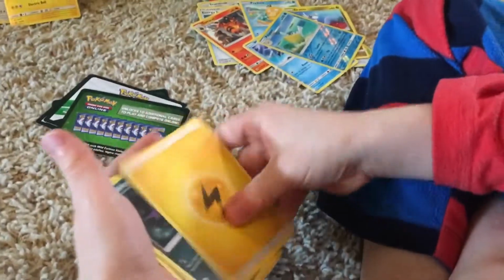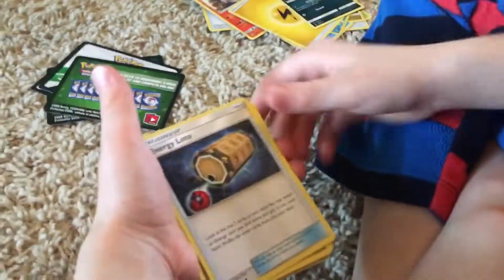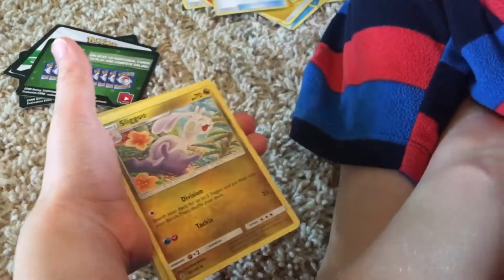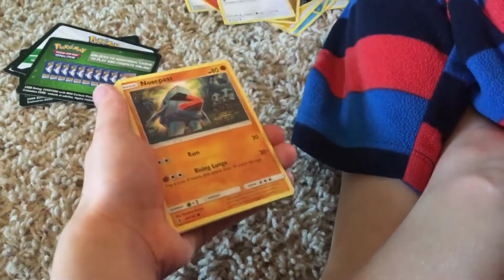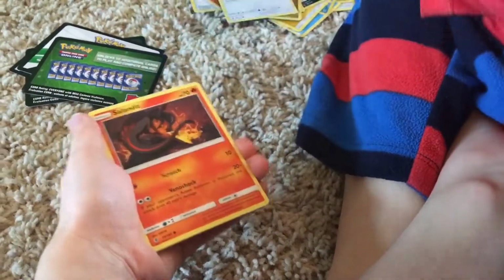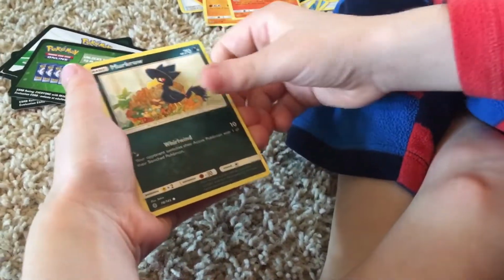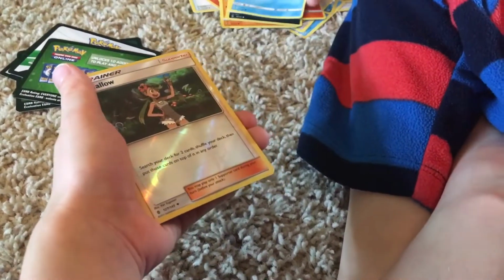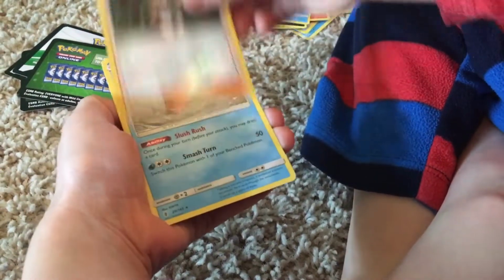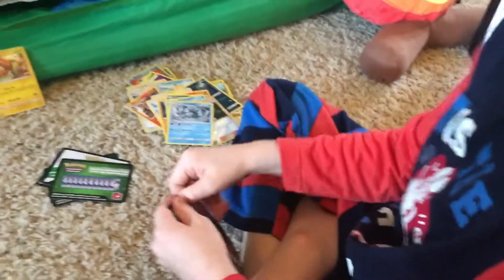All right. Lightning Energy. Yep. Sableye. Energy Lotto. Sliggoo. Talonflame. Nose Pass. Salandit. Murkrow. Yep. Vanillish. Vanillite. Reverse Mallow. And Alolan Sandslash is the rare, which is a pretty cool card. I like that card.